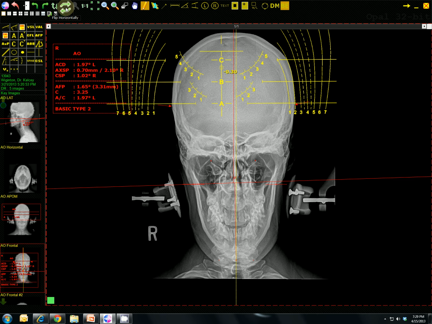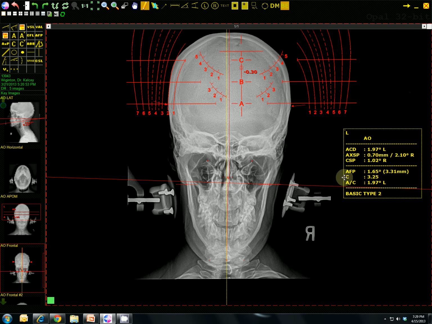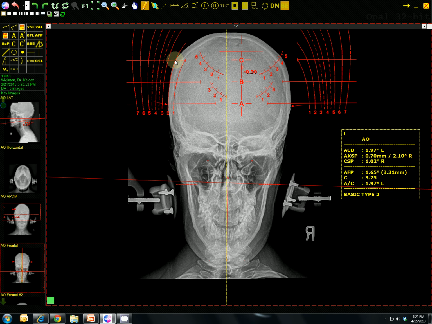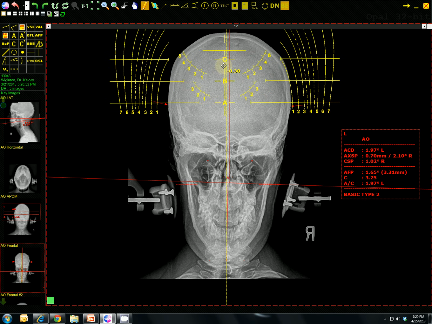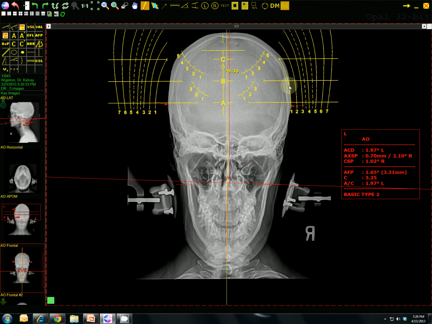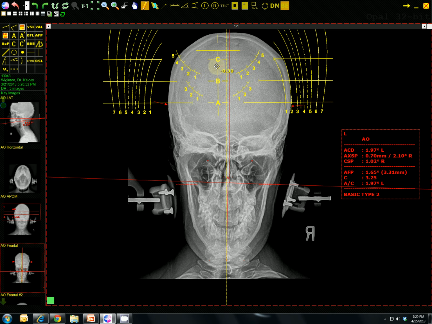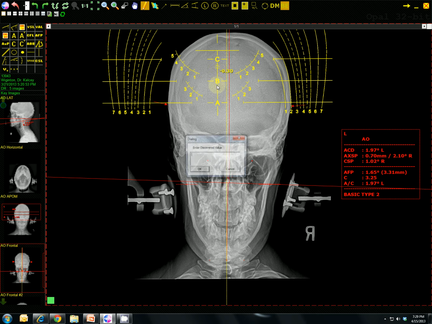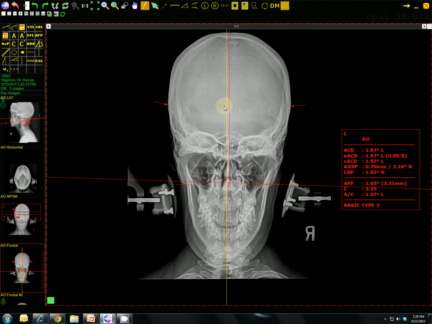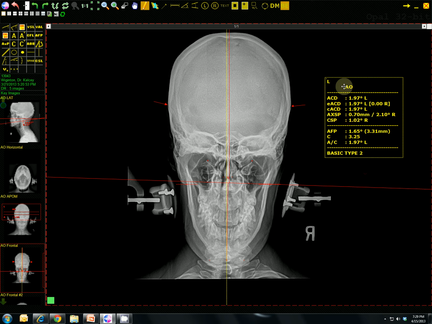Or we can go ahead and flip this around. So we're actually looking at the right side. So now, looking at the left, that's perfectly how it should be. So remember 2 on the left. And we're going to drag this onto the right. The 1 doesn't quite work. And go to the 2, and it works out perfectly. So she is actually symmetrical on both sides. So she does not have an aberrancy. So I'm going to press the question mark again, enter in 0, and press enter. At that point, now this is updated with the condylar aberrancy, which she has none.